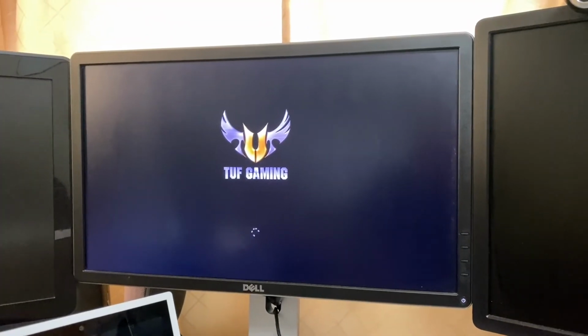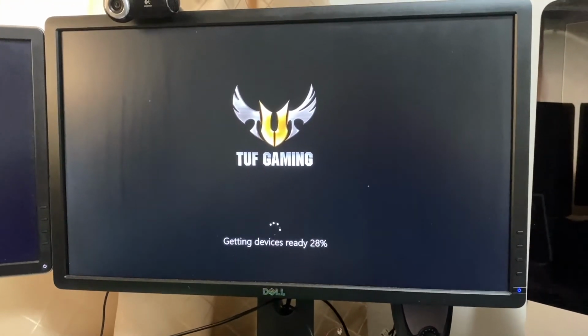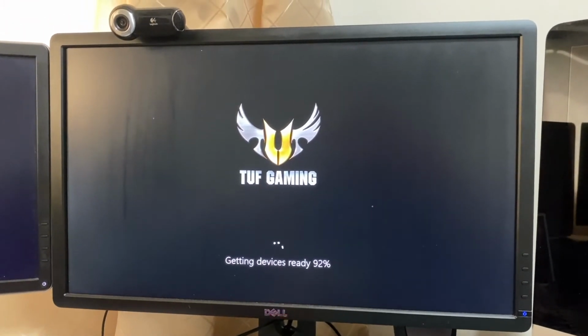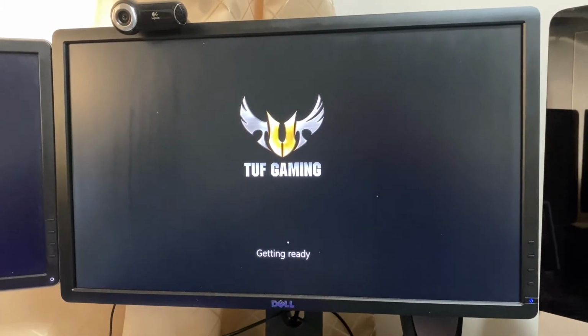Oh, see, the keyboard lit up. No blue screen. Hey, very nice. We might just have ourselves a fairly easy setup process. Well, other than the whole installation of the case, but that's whatever.